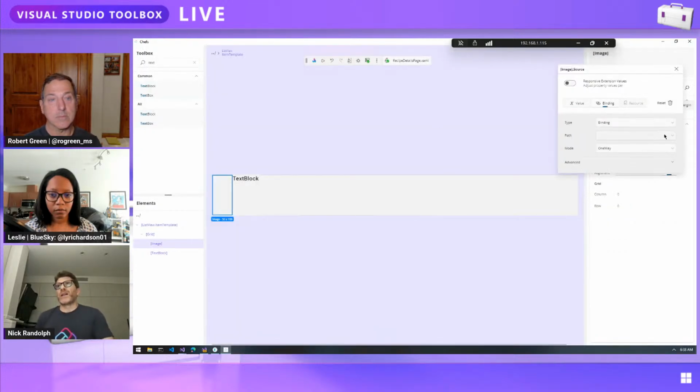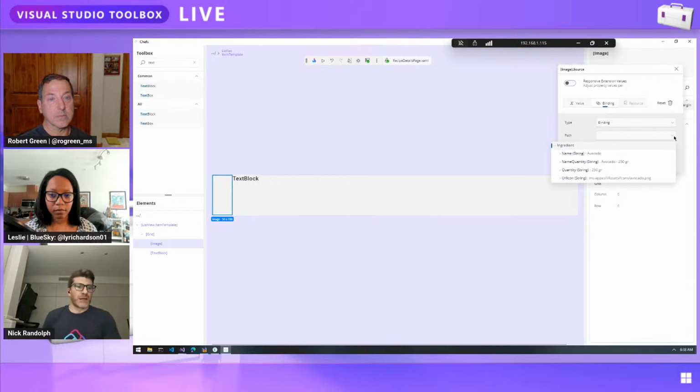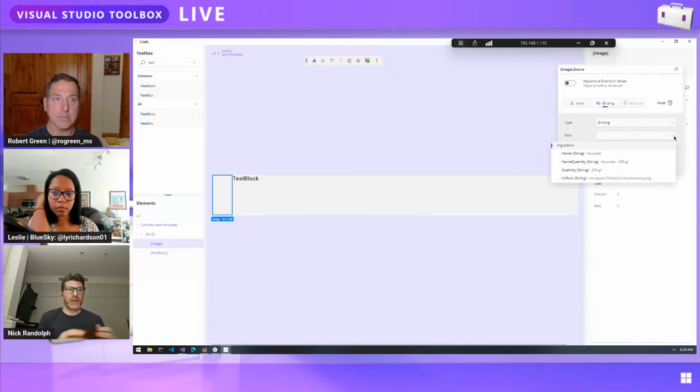We'll go ahead and data bind this up. The binding experience here when we're in the data template editor is derived based on the item, or the first item in the list. We recognize that having a data context is particularly useful when you're trying to do data binding. If you're in a list of items, we'll pass in the data context of the first item in the list. If you're doing other templates, then we'll try and pick the appropriate data context for that as well.